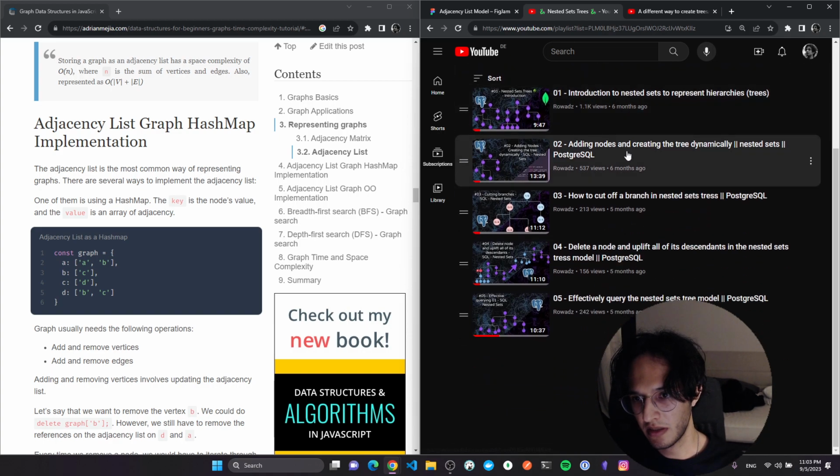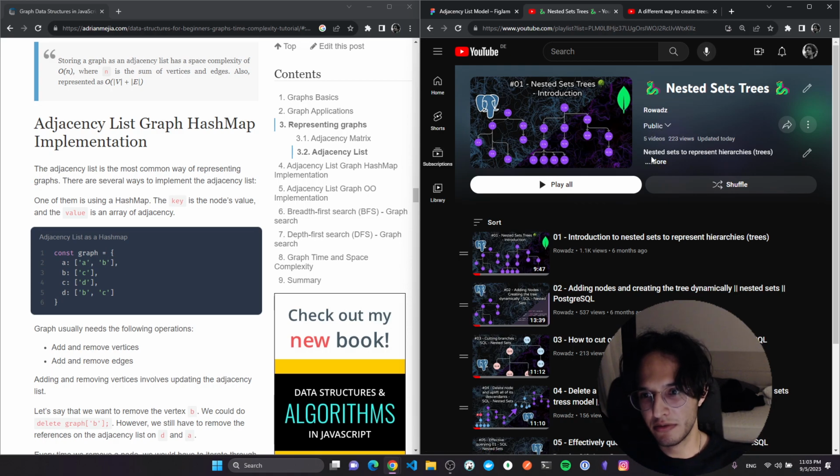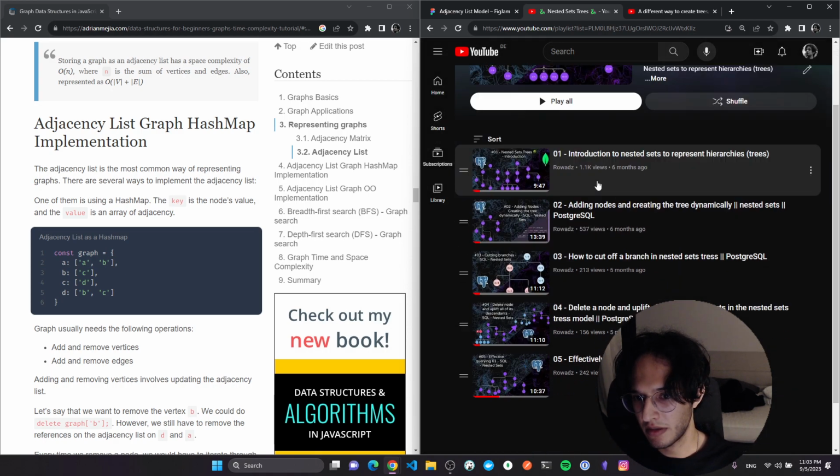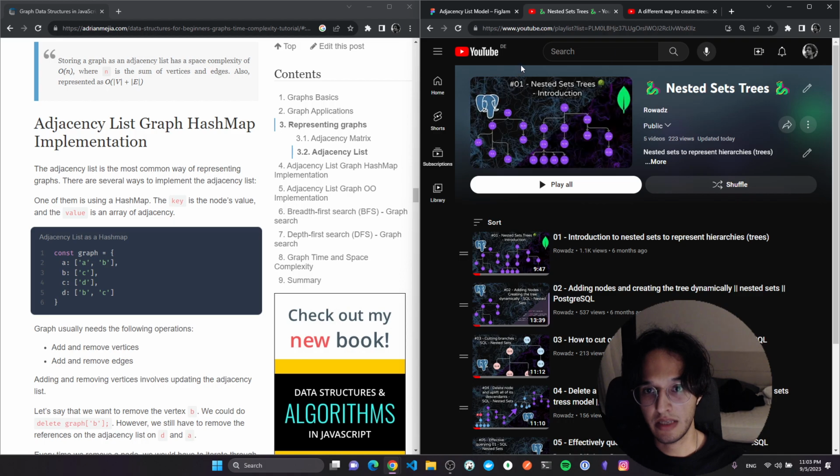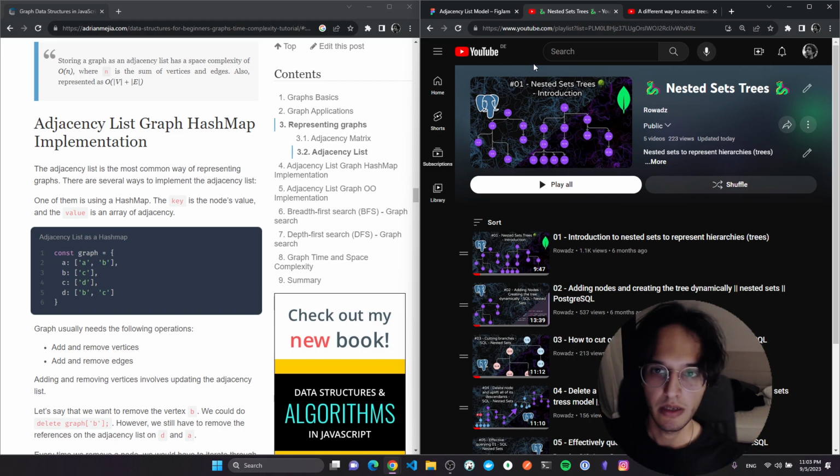This one was pretty hard to understand and film, and it's actually really useful, especially if you wanna query that tree and find the left part of the tree and right part of the tree, depending on where you are. Or like selecting a random node, you can find all of its descendants or parents in a very fast way. It's pretty good. It's pretty cool.